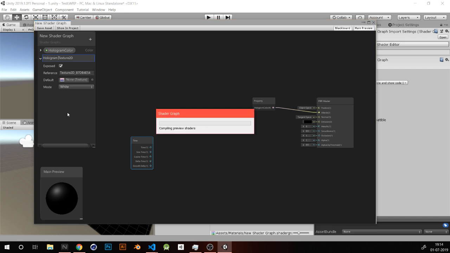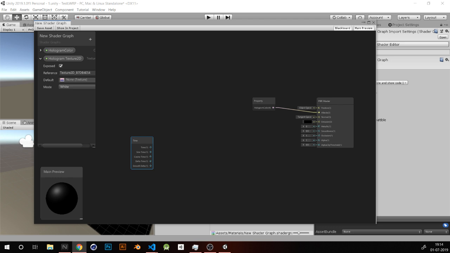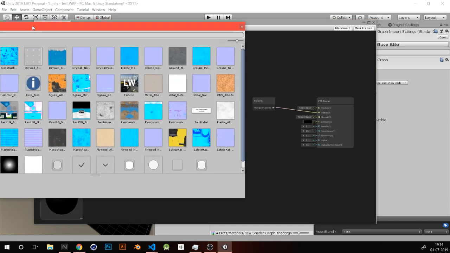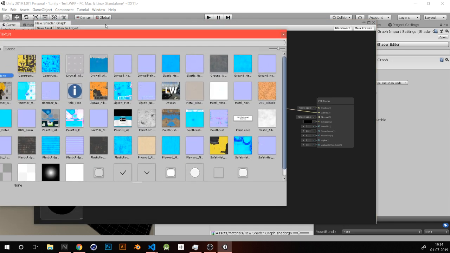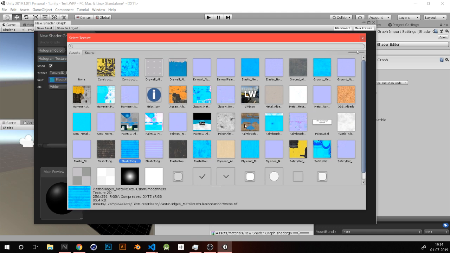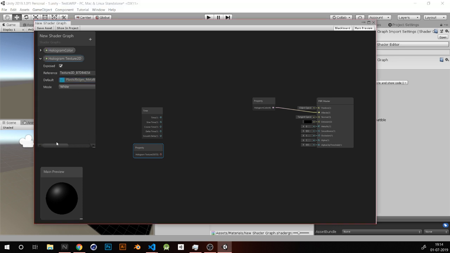Hologram texture 2D. Cool. Now going by that, we have time. Now we bring this down. We have a hologram texture as well. Here there's no default being given, which you can actually add. You can see these look horizontalish. It is horizontal, so that's your default as of now. Right, so these are the two things.